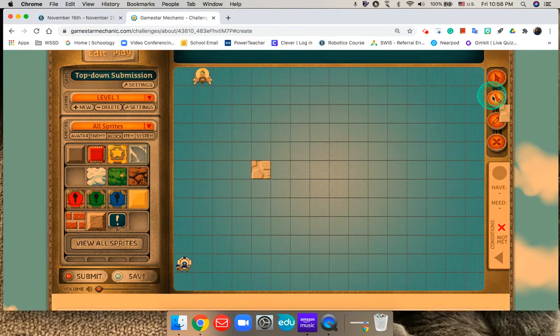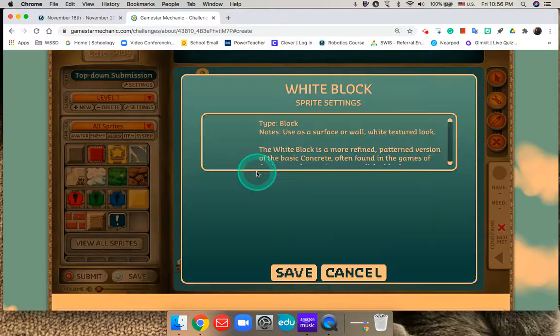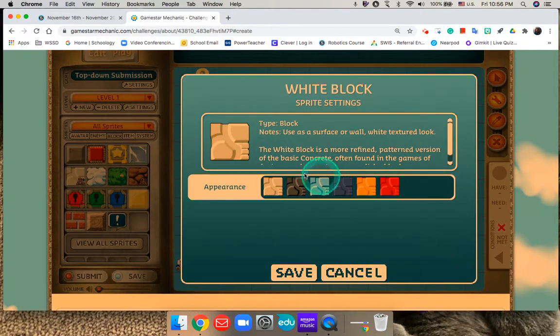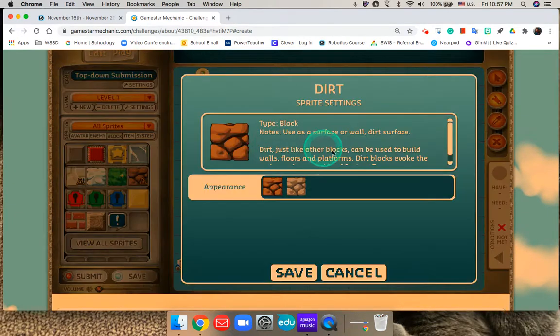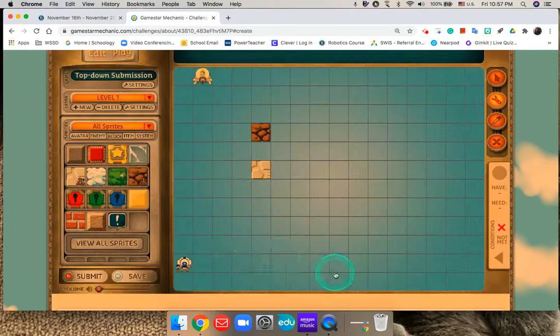I wonder if I can edit that one. And you can. So with the white block, if you click on your wrench and then click on the block, you get other colors available. There's all sorts of other stuff in here, guys. You're going to have to really just kind of play around and see what things look like and see what you want it to do.